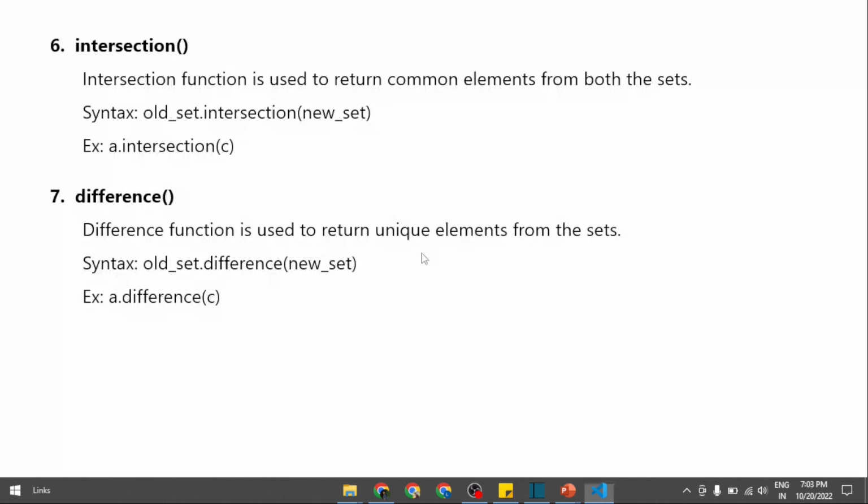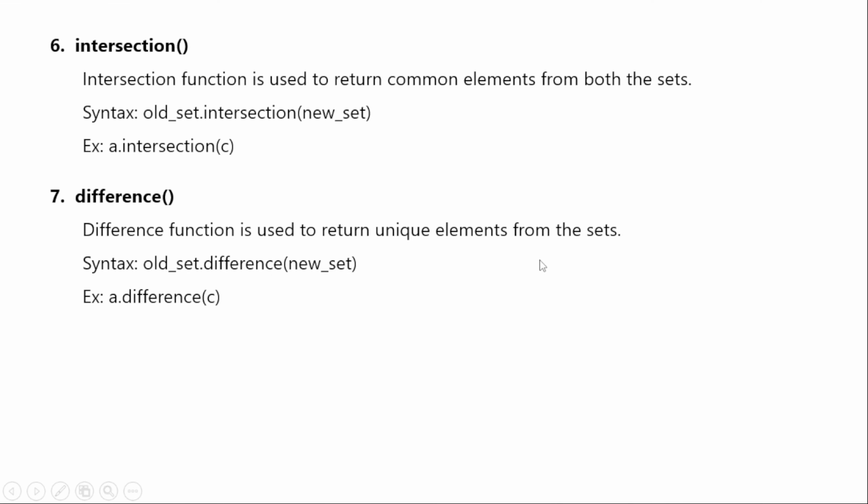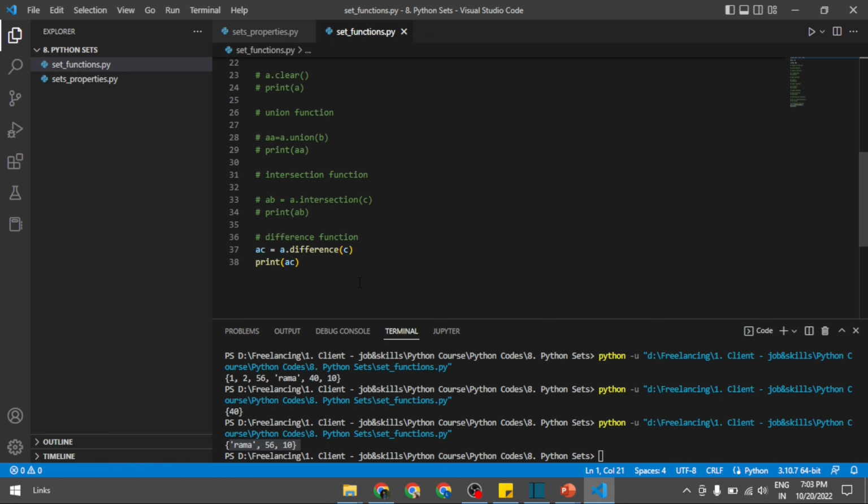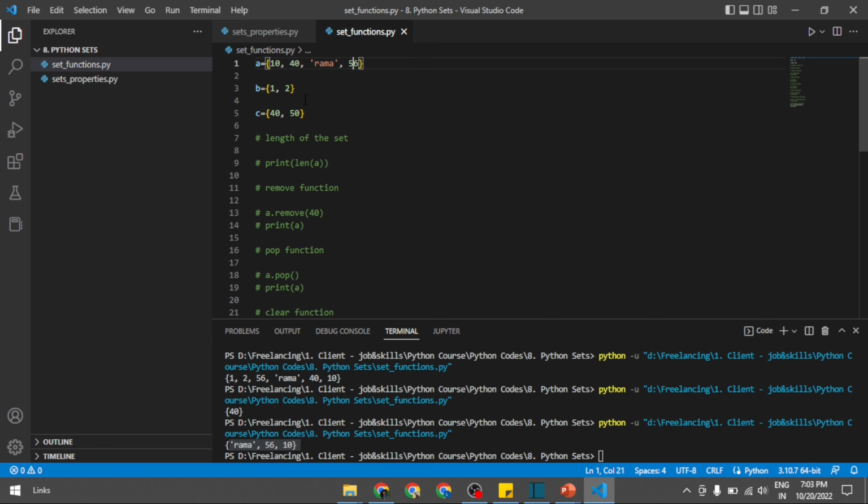So what exactly does difference mean? It returns the unique elements from the sets. From set A compared to set C, apart from 40 being common, the unique elements in set A are 10, Rama and 56, and hence these elements are printed out.